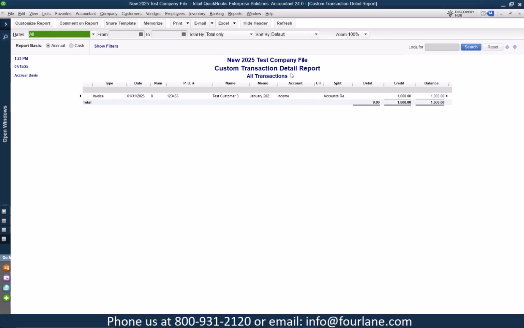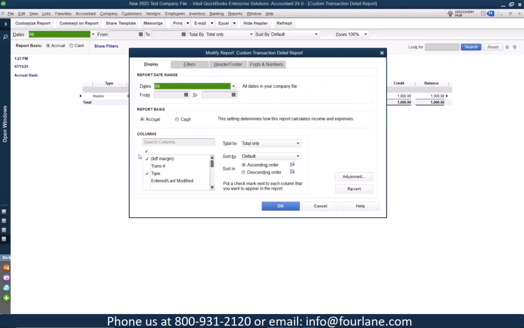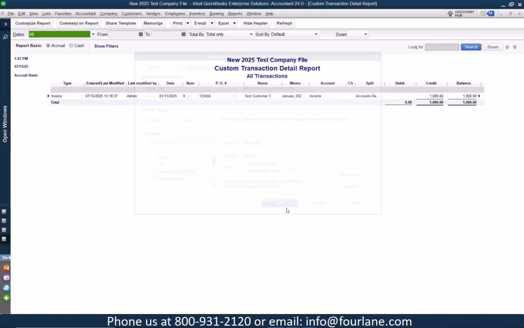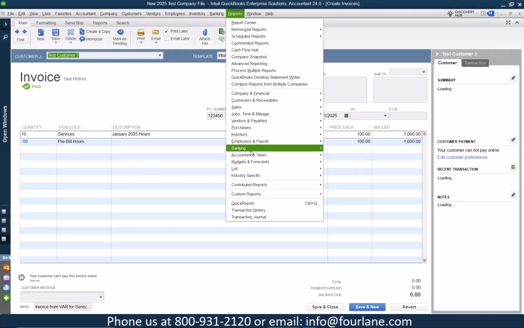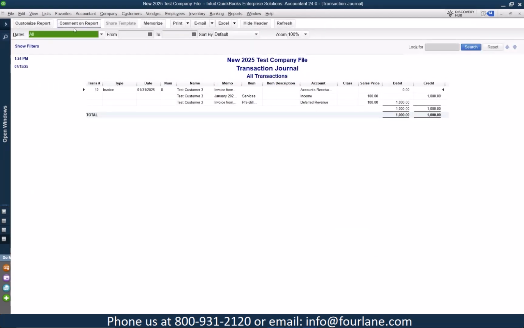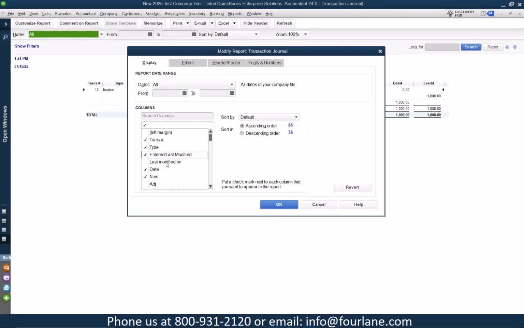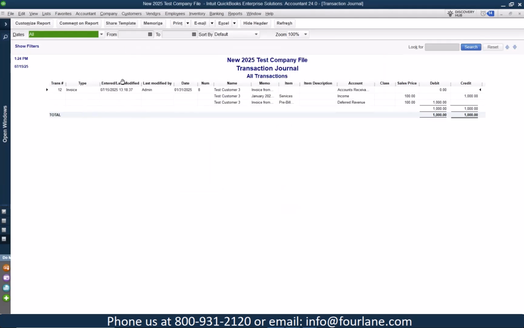And then again, adding all your columns that you want, how you want to see them, who entered, last modified by. That's something that I do look at pretty often. Sometimes I find that audit trail report can be a little cumbersome to dig through. So if I'm on with a client and we're looking at a transaction and it doesn't look right, you can even just go into that transaction specifically, go to transaction journal, which will just pull up the debits and credits. And then from here, I can customize it to see who put it in and when.